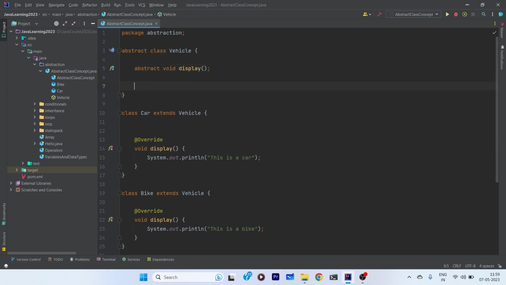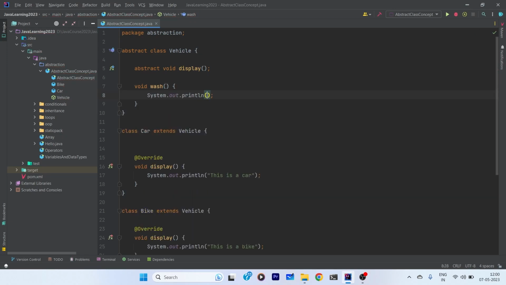Another is, we can just have a simple method like void wash, you can wash the vehicle. So let's have this method, and we can write washing vehicles. Okay, just like that.